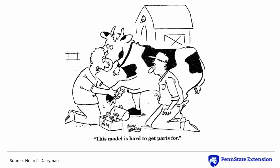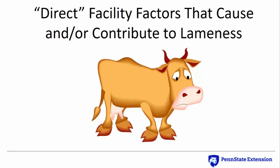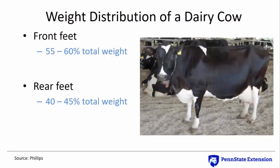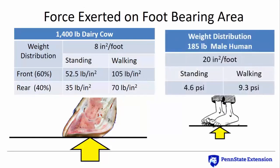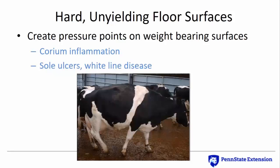Lameness in dairy cattle is a serious issue — possible causes need to be identified and corrected. Let's look at some direct factors: those things that come directly in contact with the cow's feet that cause or contribute to lameness. A dairy cow's weight is not evenly distributed between all four feet. Approximately 60% of her total weight is supported by the front legs and the remainder by her rear legs. The force exerted on a 1,400-pound cow with a foot-bearing area of 8 square inches is approximately 52.5 and 35 pounds per square inch for front and rear feet respectively, and that force is doubled when supported by only two legs while walking — almost 7.5 to 11.5 times the force on a 185-pound person with a foot-bearing area of 20 inches. This weight-bearing pressure, along with inflammation of the corium, causes poor horn growth that may lead to sole ulcers and white line disease.